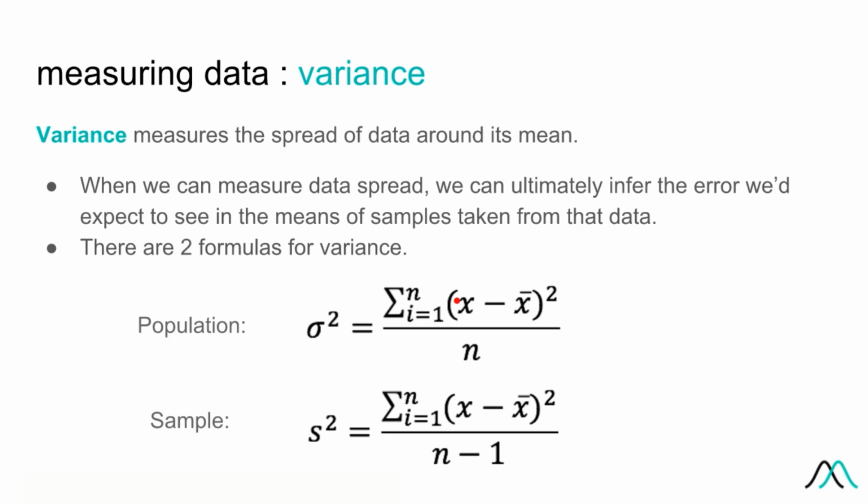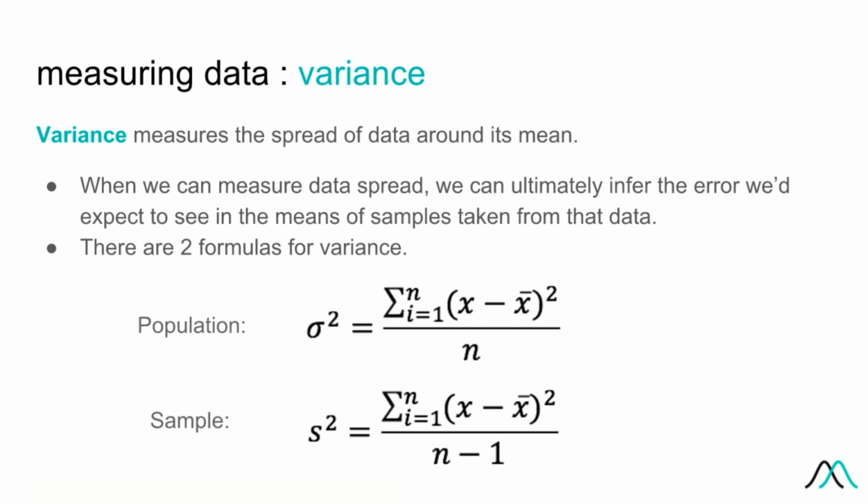So let's pause here. You might be wondering, why does variance use the squared differences between each data point and the data's mean? Well, foremost, we use it for easier math down the line. But we can also note it keeps all values positive so they don't cancel out. That is, values above the mean that would give a positive difference here don't cancel out with values below the mean, which would give a negative difference if you didn't square them. Finally, we can note that, for better or for worse, using squared differences to calculate variance has the consequence that outliers are going to be weighted exponentially.